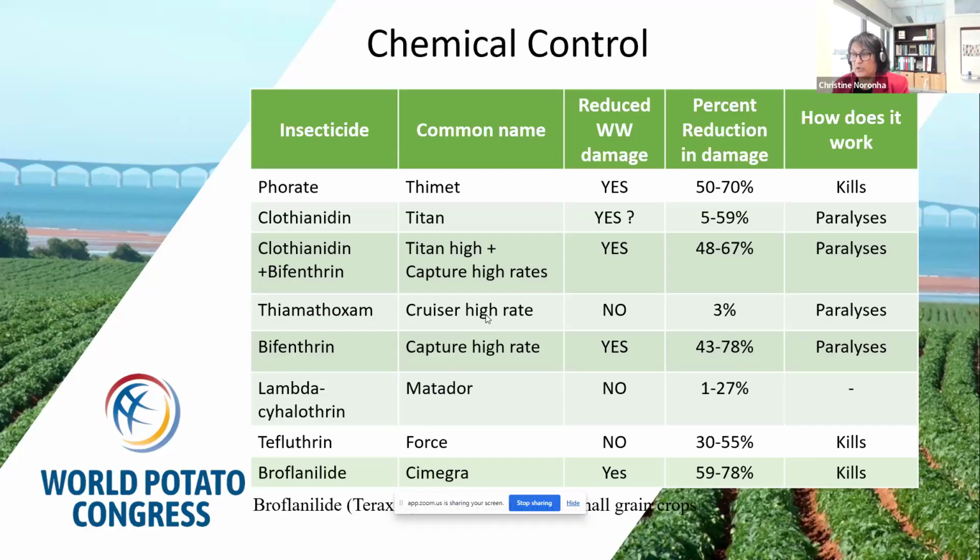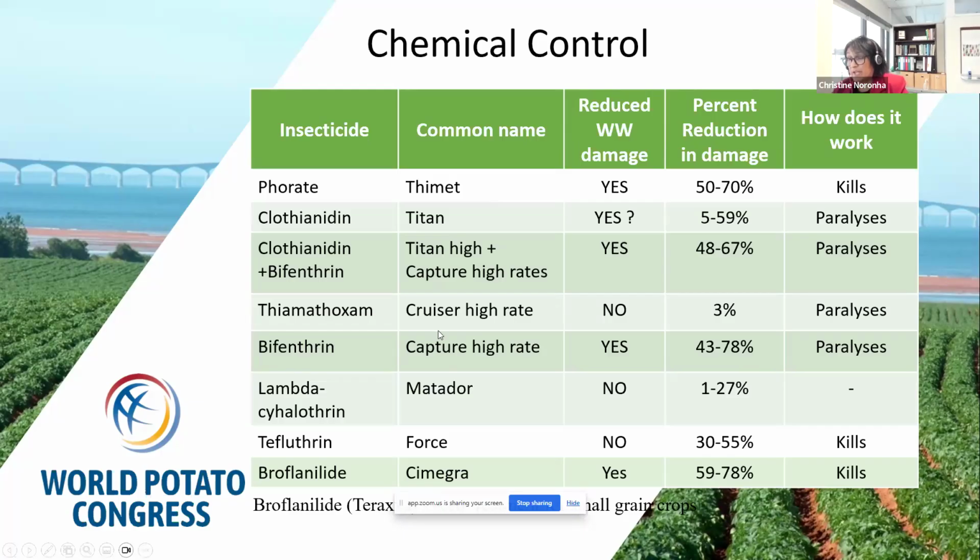in 2004 is when we recorded our crop failure, the first crop failure due to wireworms. So we decided to start working on them. We looked at chemicals. Borate or Thimet was available that kills wireworms, but there are a lot of restrictions on using this chemical, and growers had to use special equipment on their sprayers in order to use this chemical. So it was not the easiest chemical to use.